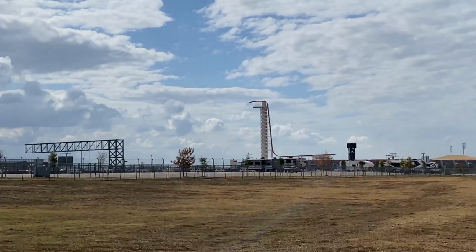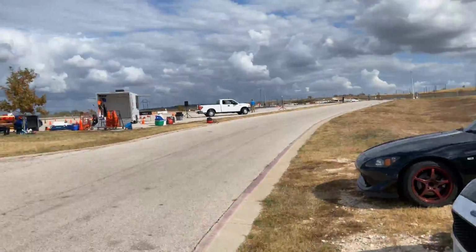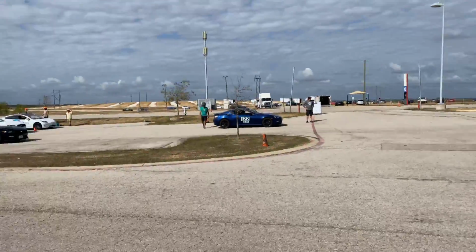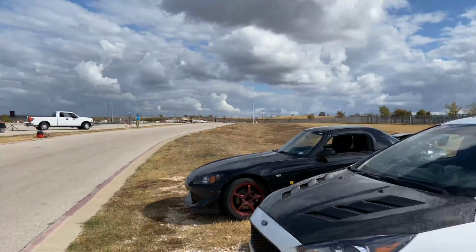It's the iconic tower in the background. Unfortunately, we're not on the real track today. We are doing autocross. So, yeah, anticlimactic, right? No. I love autocross. Texas Spokes SCCA autocross today.